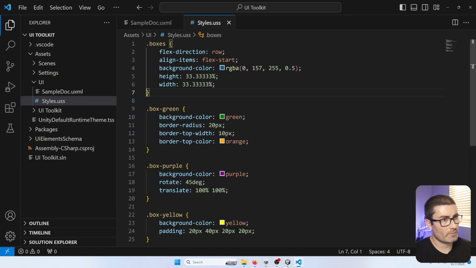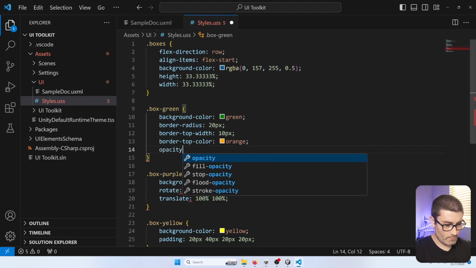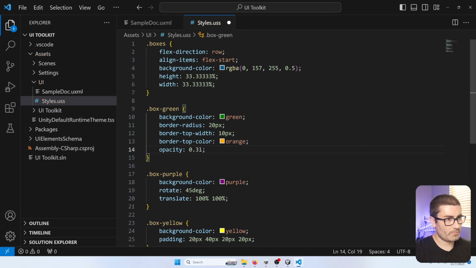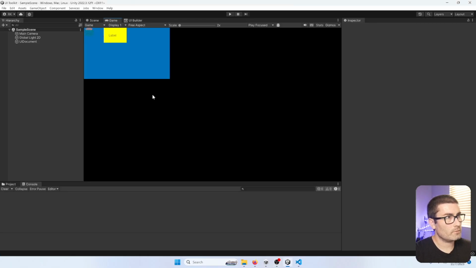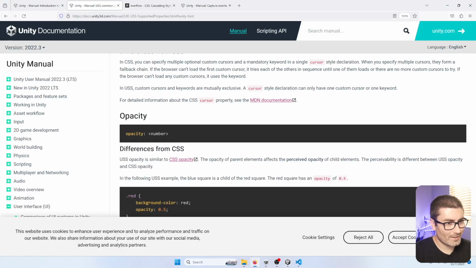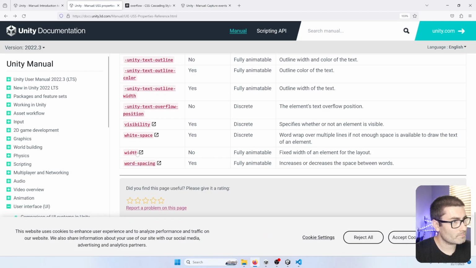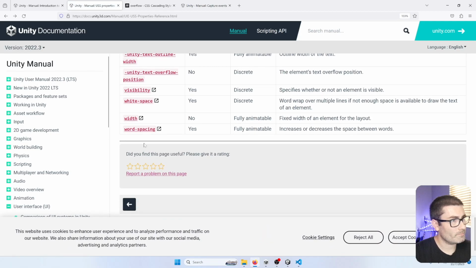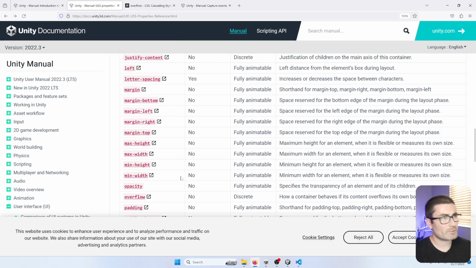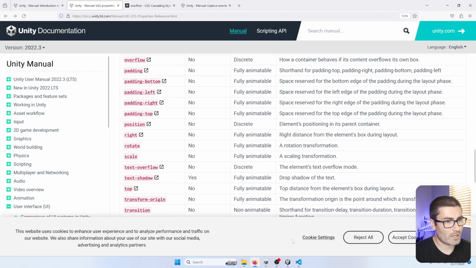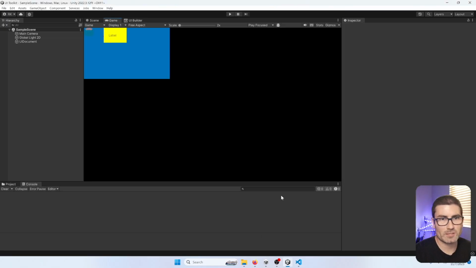You got opacity if you want to make things transparent. So maybe I want it to be 30%. I could do that. So now it's only 30%. And I'm kind of just going on here. Let me see if there's anything else. You saw width, there's word spacing. So I would say that's the essential stuff. And you'll learn all these extra ones over time. And if you're ever not sure, you could always just switch to that UI builder and play around with it.